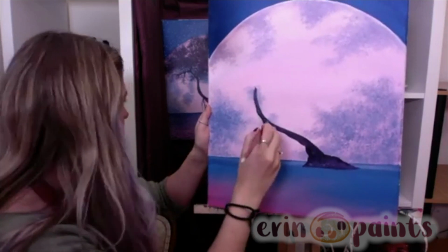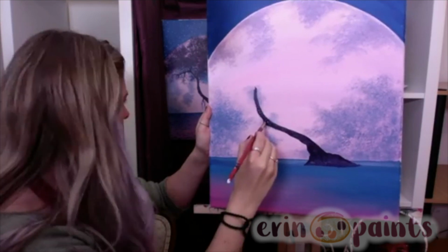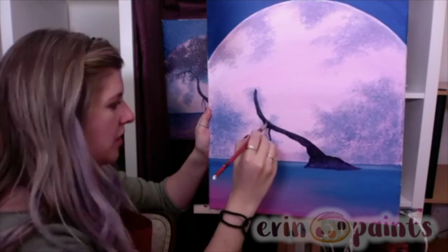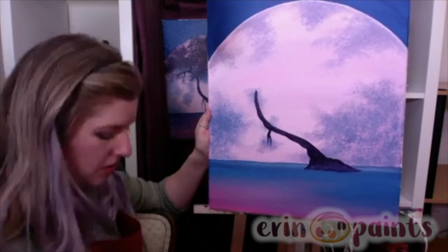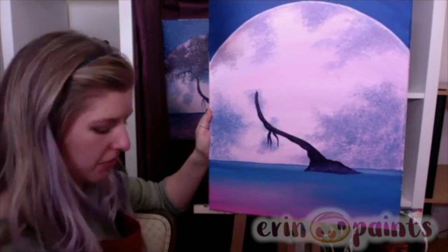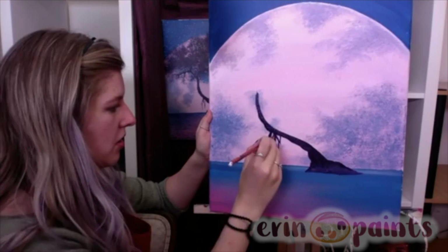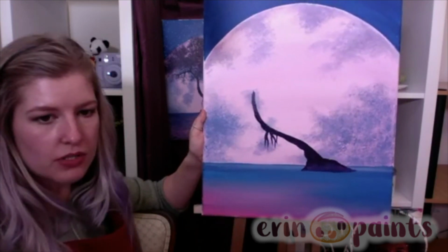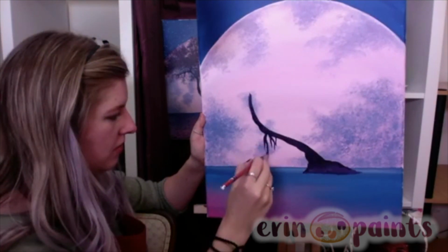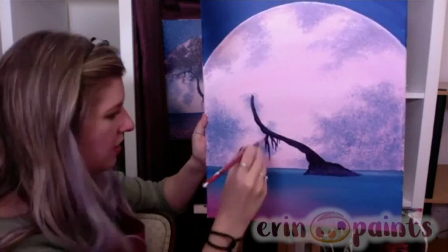And I'm just using the tip of the brush, and I'm just gonna drag down some little roots or just hanging items. So I'm gonna maybe go from here, for example. I'm just using the very tip, very lightly, kind of wiggling down, doing a couple of these little hanging bits. Just kind of, again, wiggle down and kind of move them a little left and right. They're kind of swaying a little bit. Some of them are a little longer, some of them are shorter. They kind of intersect with one another. See that? Some hang a little longer. I'll bring this guy a little further down. Just a little here and there, nothing major.